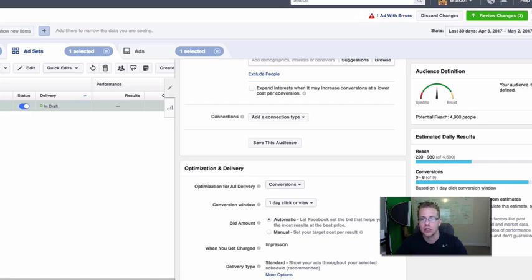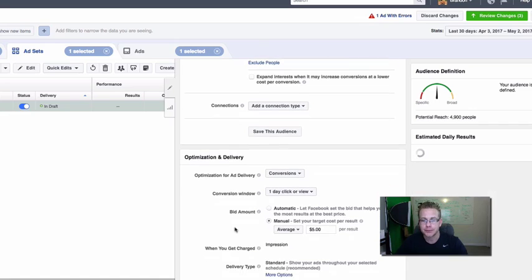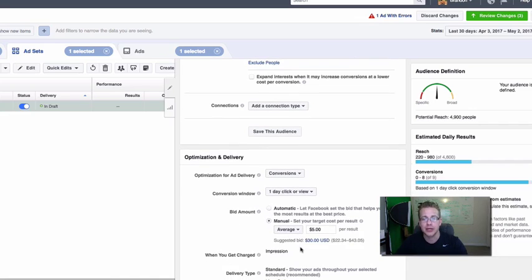And next we want to make sure that you have it on automatic or manual. Now, manual is going to work great for higher budgets. As you can see, based on where I'm at, it's going to tell me that I need $30 per day to be able to get this conversion. So it's going to cost me $30 for a lead. That's what they're basically saying, that other people are bidding between $22 and $43 to get their ad in front of a similar audience, right?